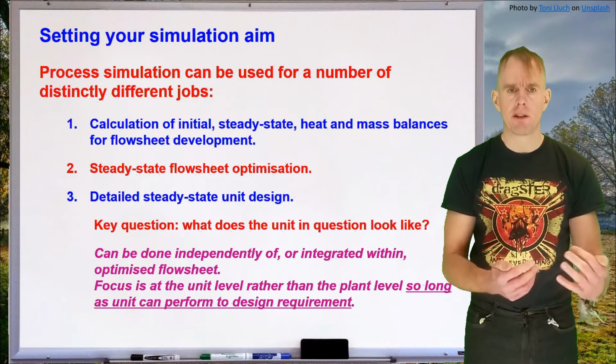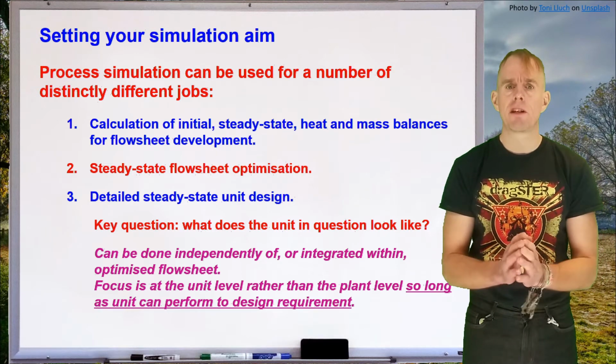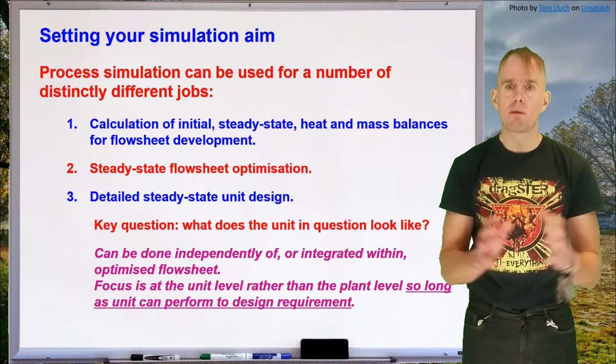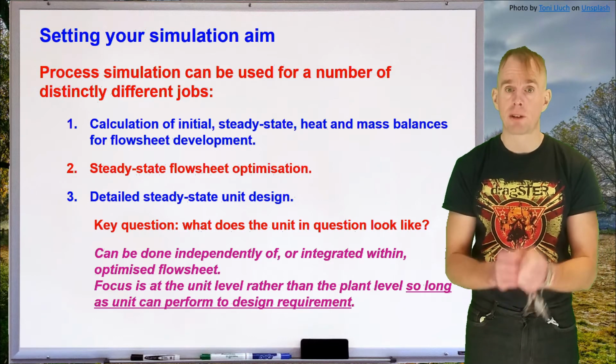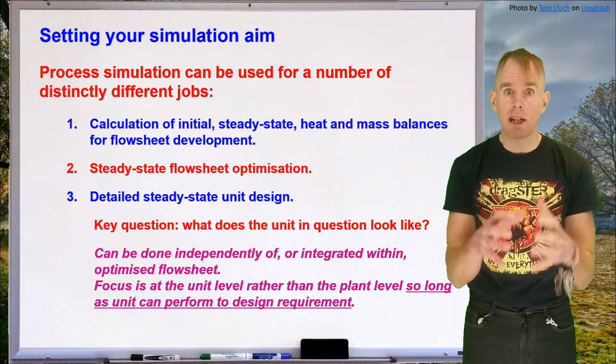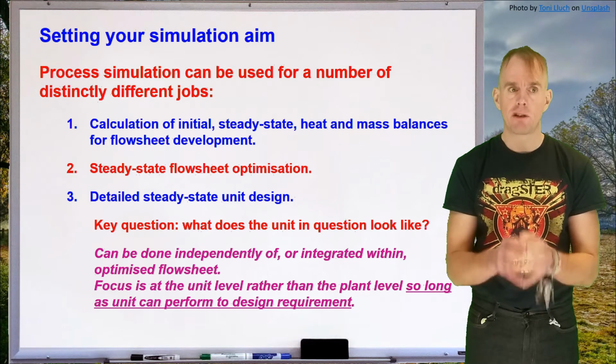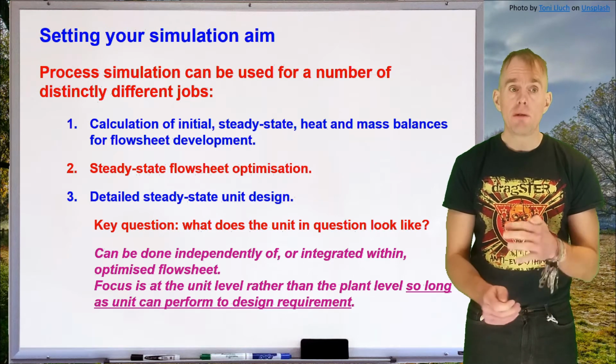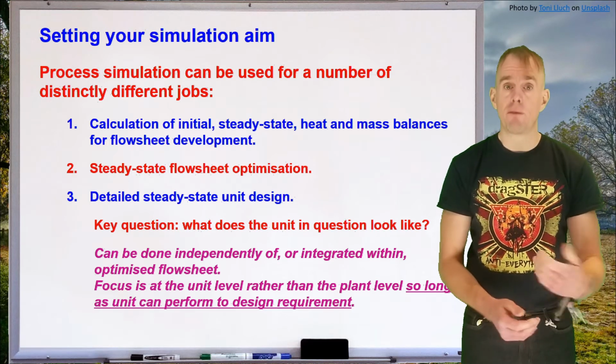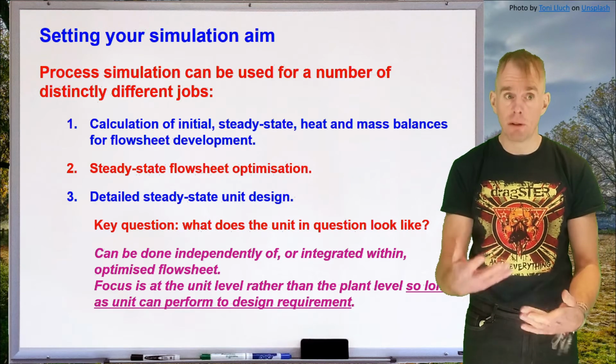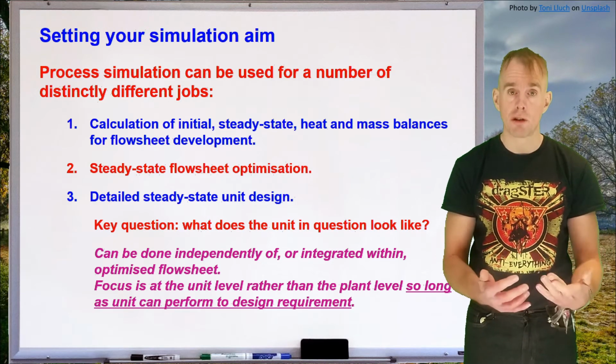So the focus has shifted. We're no longer concerned about the overall flowsheet. The overall flowsheet has set some performance specifications, and now we're focusing in on the unit that delivers those specifications. So you can do this independently of the optimized flowsheet, or you can integrate it within the optimized flowsheet depending on what you wish to do.